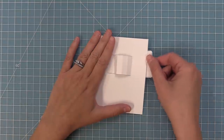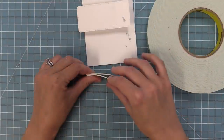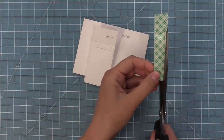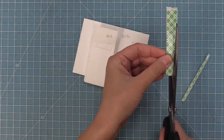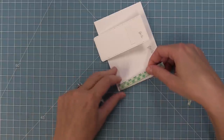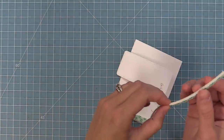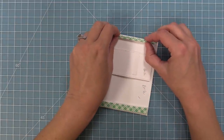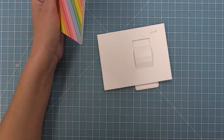Since the mechanism is shifted over, we need to adjust the foam. Double up the foam tape as before, but now cut a much skinnier — about an eighth-of-an-inch — piece for the left side where there's less space between the tab and the card edge. The remaining piece, about a quarter of an inch, goes on the right side where there's more space. This gives the mechanism enough room to move freely. If it's shifted and doesn't move well, go back and trim the foam down — it will work perfectly.